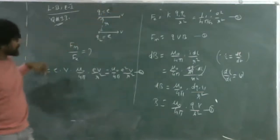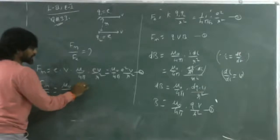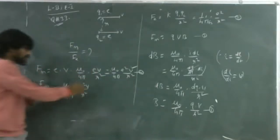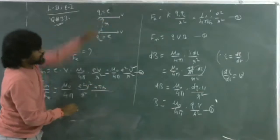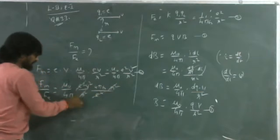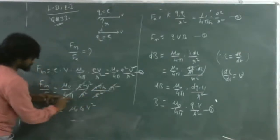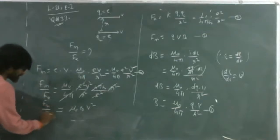Now from equation 1 and 4, we want Fm by Fe. So Fm by Fe is equal to, Fm is mu naught by 4 pi into e square v by R square. Is it e square v? No, this is v square, v into v. So e square v square by R square, divided by Fe. What is Fe? 1 by 4 pi epsilon naught into e square by R square. R square cancels, e square cancels, 4 pi cancels. Then what do we get? It is equal to mu naught epsilon naught v square. Or you can write mu naught epsilon naught v square. In the denominator, nothing is there. This is the ratio. Got it? This is Fm by Fe.